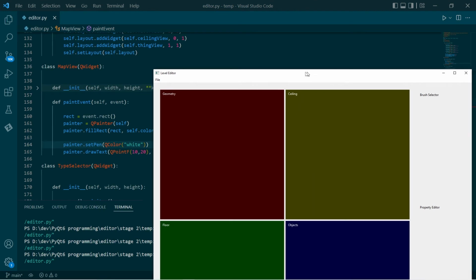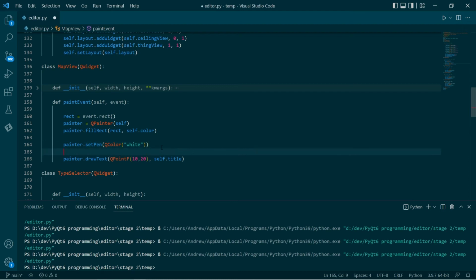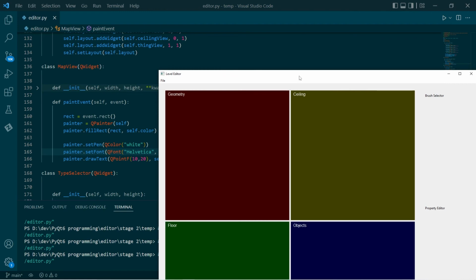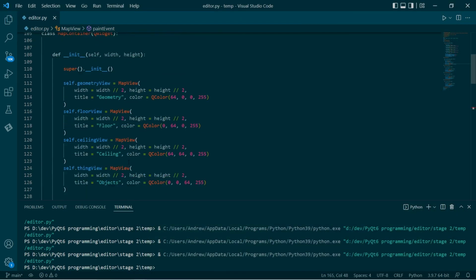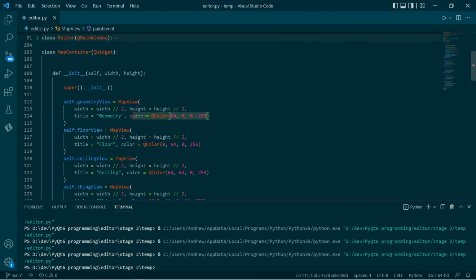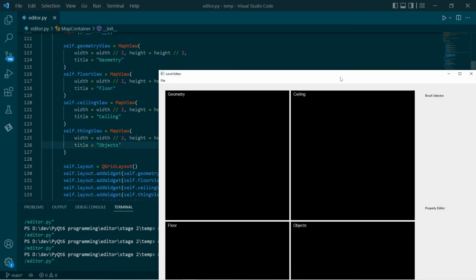Now we can see it, but of course the text is a little small, so we can control the text as well by setting the font. There we have that, run that. And that's more visible. And there are other options we can set, but this is looking okay. I'm happy with this. Okay, so now I'm going to just get rid of those background colors. And this should still work. Excellent. We now have the default black.